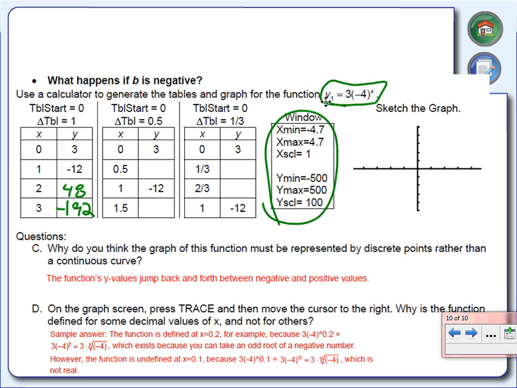So the bottom line for that last page is we cannot have two things for our b. What are the two things that we can't have for a b? A negative number and a zero. Don't use a zero and don't use a negative number for b. That's what we want to get out of the last page. All right, so that takes us through exponential transformations.